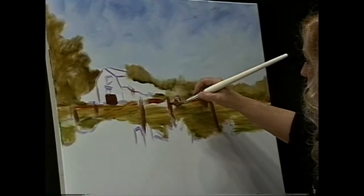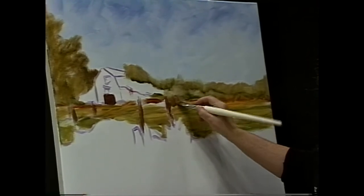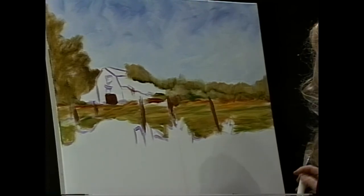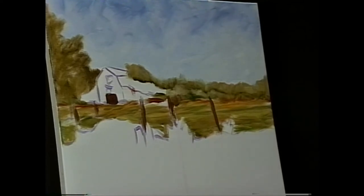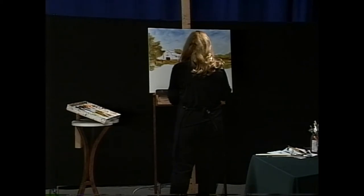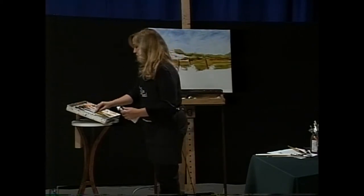This is where things that may look good in the photograph don't make sense in the painting, so off they go. Yeah, that's good. I'm gonna put an extra light roof on the barn to start off with, and then I'll add, oh, I need some more white. I'll add to it later. Running out of room to mix.